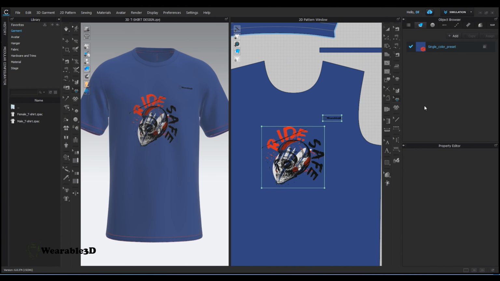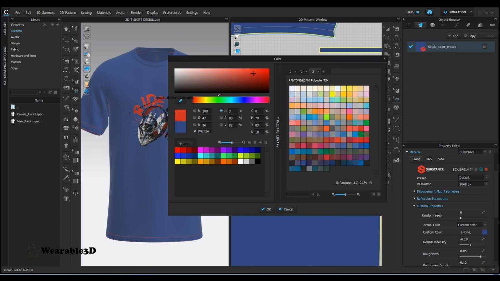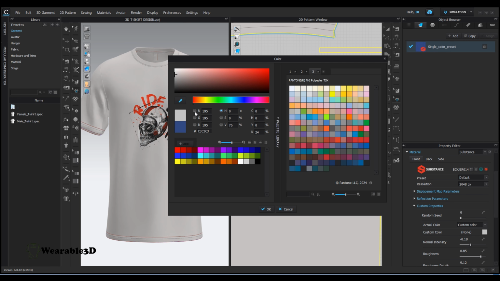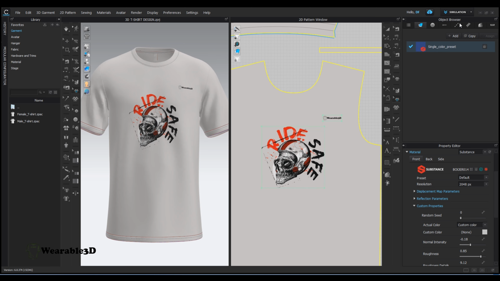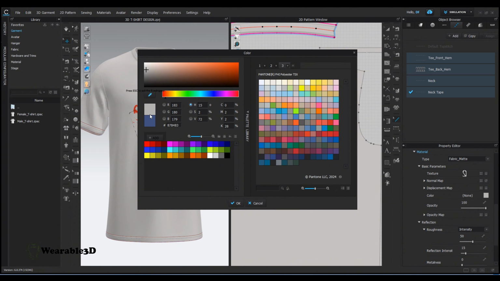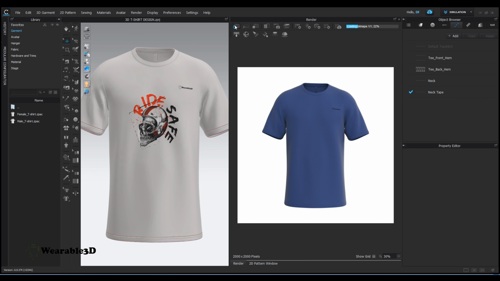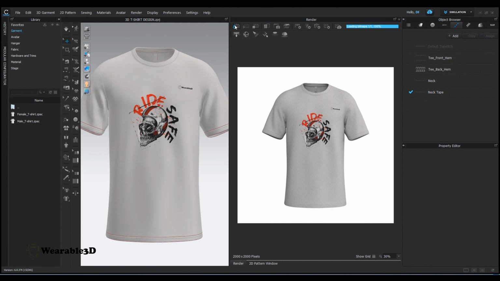Now, I will adjust the color. Adjusting the stitch color as well. The render now appears to be of premium quality.